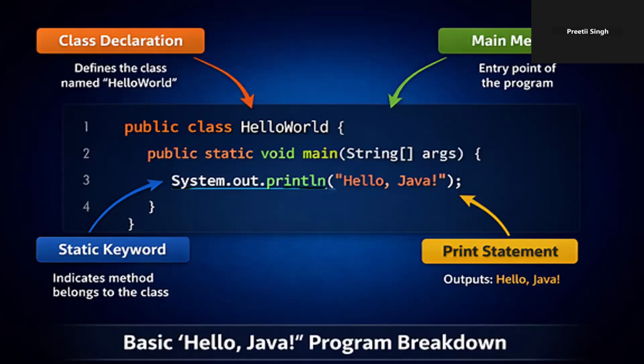So this tiny program teaches you the foundation of Java, how to start writing Java. Once you understand this structure, you can start building larger applications step by step. In upcoming tutorials, we will explore variables, data types, operators, conditional statements, loops, object-oriented programming concepts, collections, exception handling, and much more.